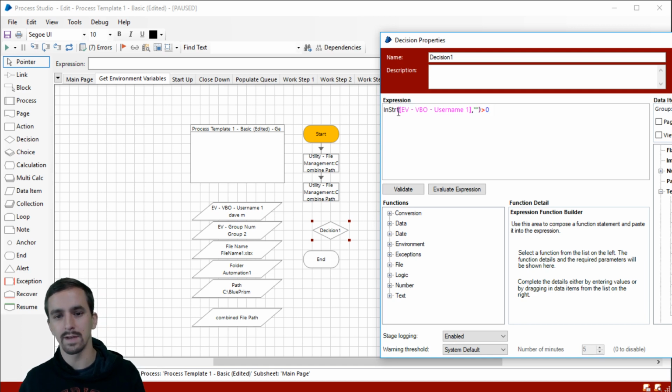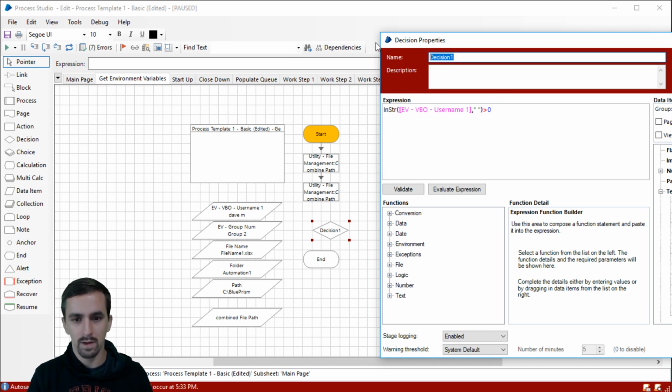So what this is saying is, in this string, in this text, whatever's here, I want to get the position number of the space. I need to put a space. The position number of the space, and if that position number is greater than 0, I know there's a space in here, and that's a bad thing.